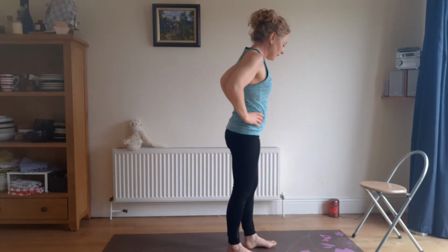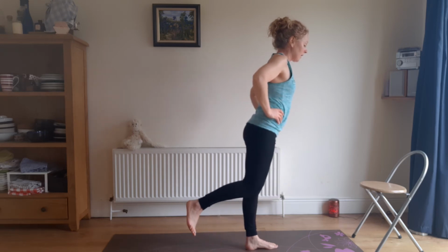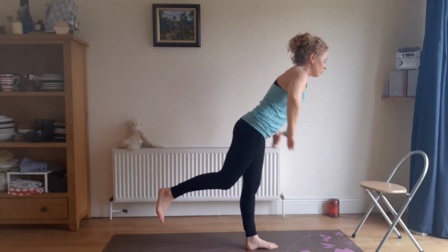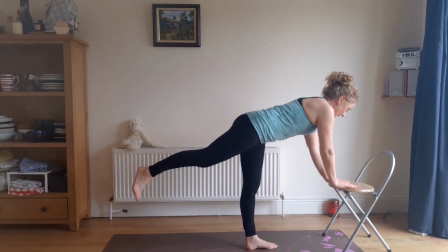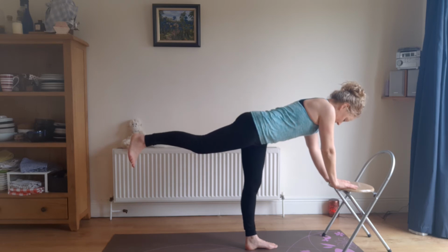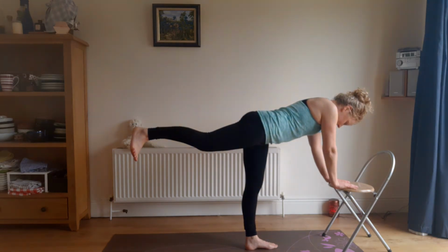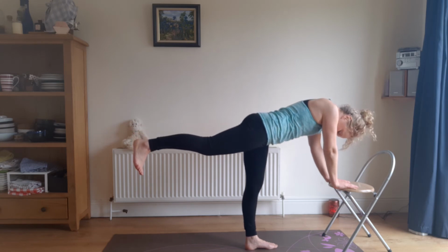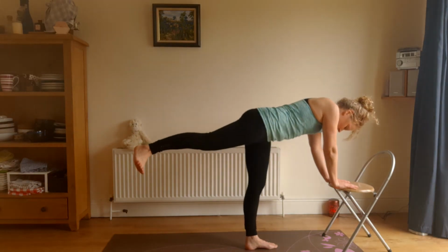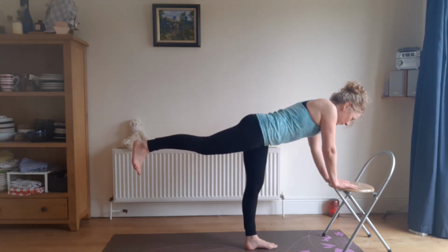We are going to do a version of Warrior 3. So again, you're standing on that right leg. And then you can put your hands onto your little stool like that. And then you're just going to lift that left leg up behind you really strong. So you're keeping that standing leg really strong while trying to get that left leg behind you. But the challenge with the left leg is to keep the toe looking down at the ground and not rotating outwards.